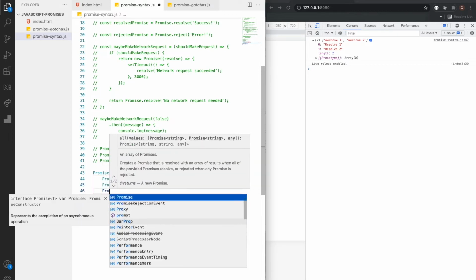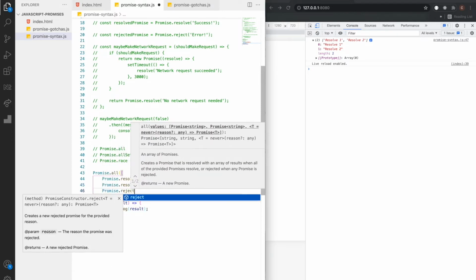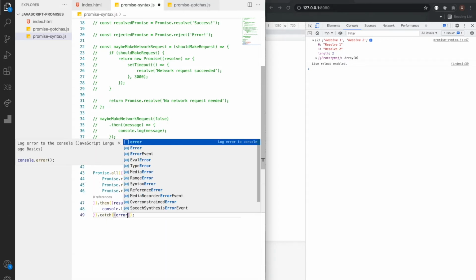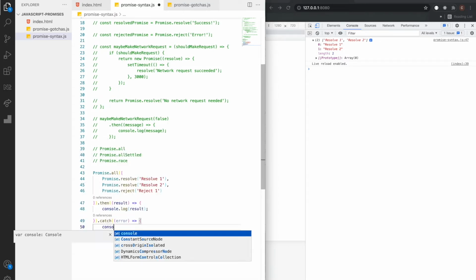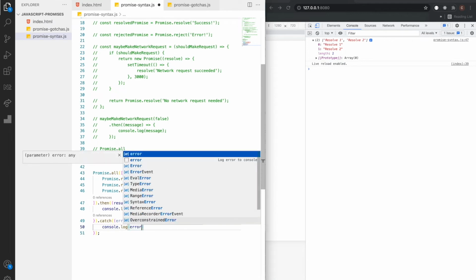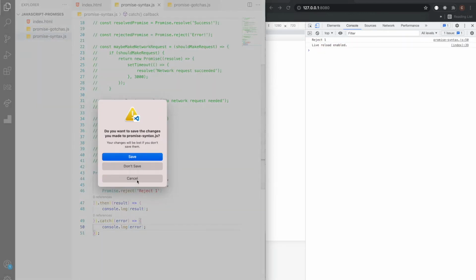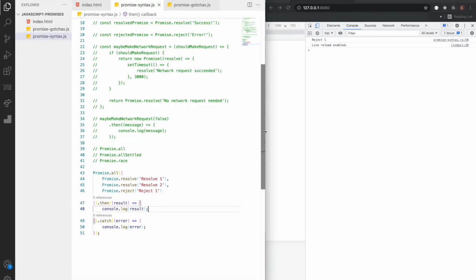And what happens if we reject one of these? Now, since this will be an error condition, we do need to add a catch. And we'll console log the error. Now, if we save that, oops, you'll see reject 1. So that's the result of this one.